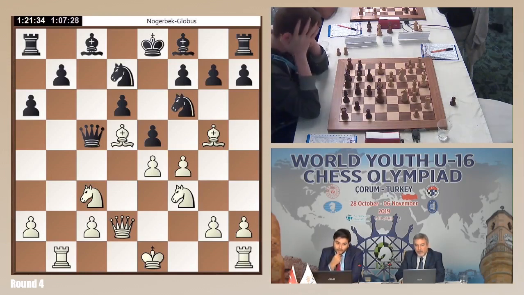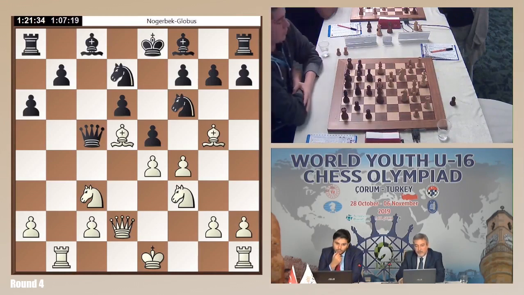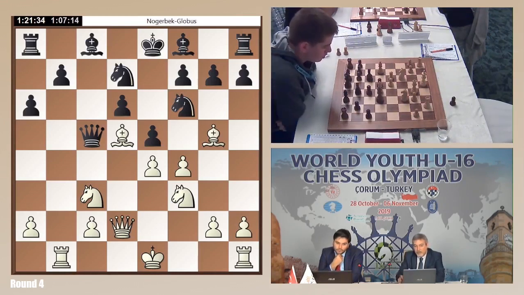But now the b7 pawn is hanging. I don't know if you want to give this pawn or not. Maybe you can, this is of course another question. I'm not sure either. It's still very complicated. And if you take on d5, knight takes d5.